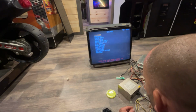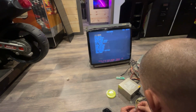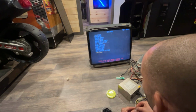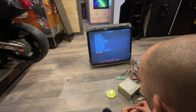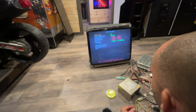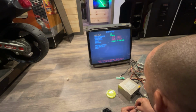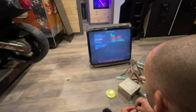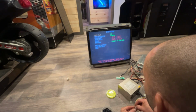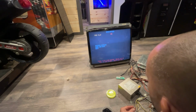Player 1 and player 2 start button to select item. Pull player 1 gun trigger to execute. So this should go down, player 1. Yes, or okay. Coin options, maybe go to free play. Okay, free play. No. So I want to turn it on. Free play, yes. Okay.